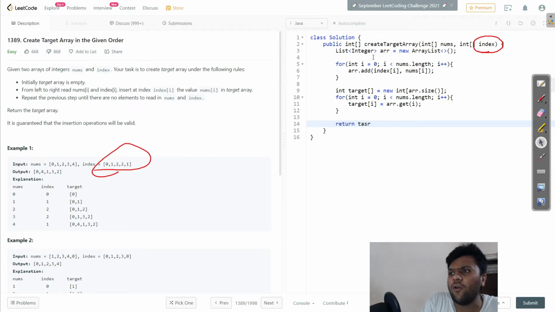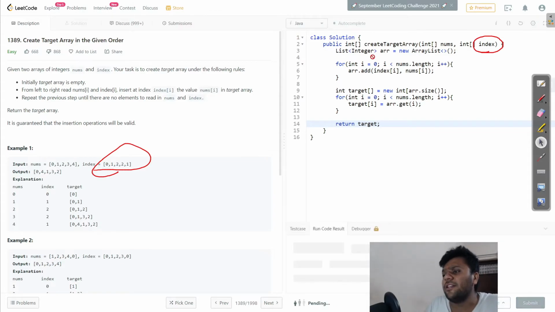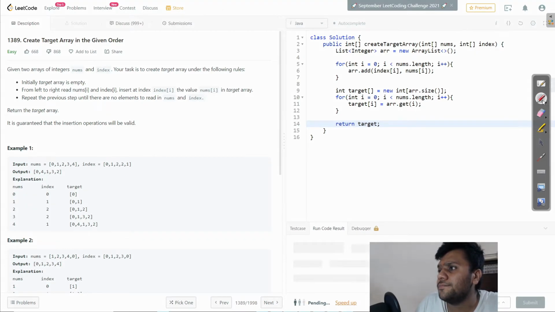That's all the code is, guys. I hope this is clear, how we are going to solve this question and what I have written in my solution. Let me just run this and I will give you a quick overview again. All right, so taking a time, let me just paste everything.